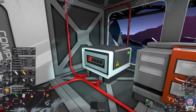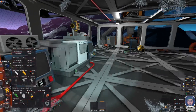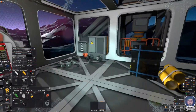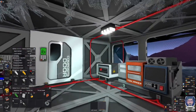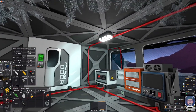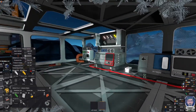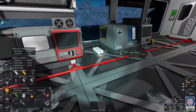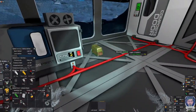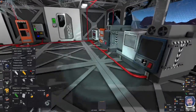I should probably put some power stuff on here. I'm thinking like ICs or something like that, so I can read the power off of this and then write it to an IC or something, or write it to an LCD, I should say. Okay, so we have that. We have stuff here and here. I need to get this thing up and running.